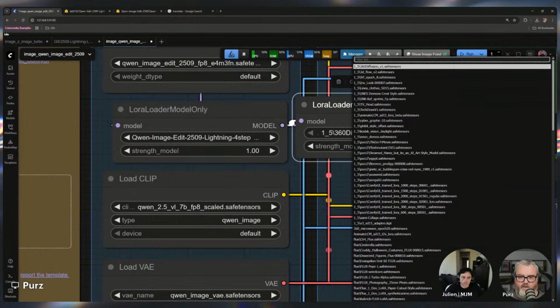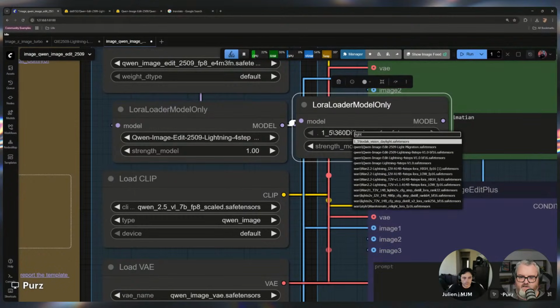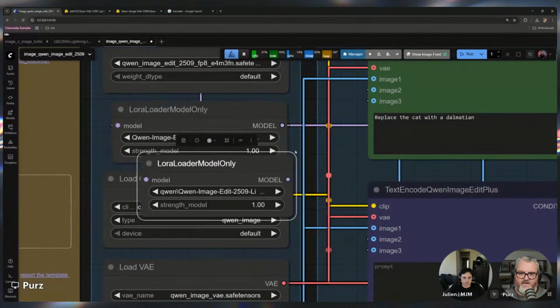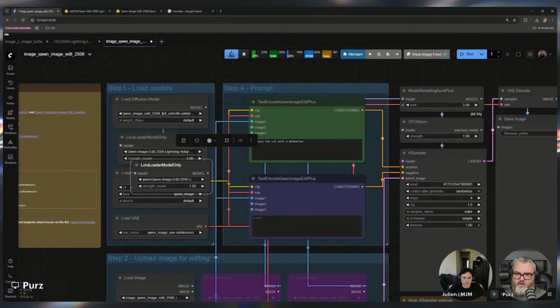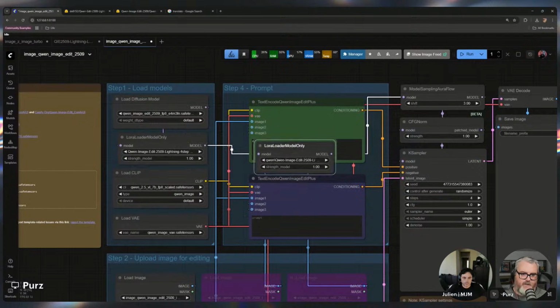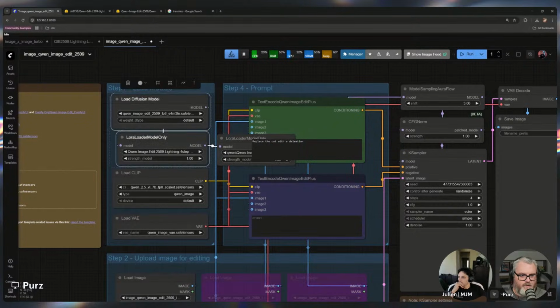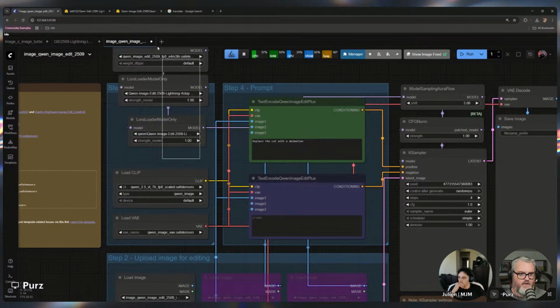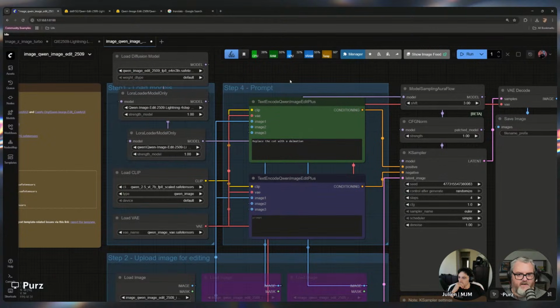This is the one where we load our light migration LoRA. Did I even download it? There it is. Then you look and see where model goes. It goes to model sampling AuraFlow, so we'll plug that in. We've just routed another LoRA loader into the mix. These LoRAs are stackable. You could just keep smashing them together.